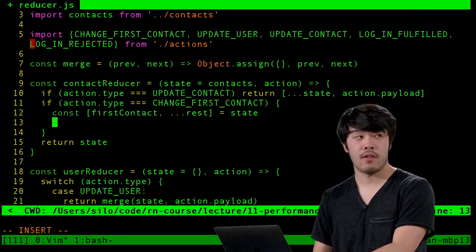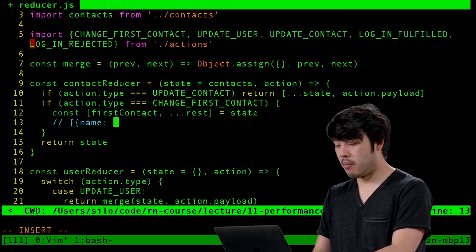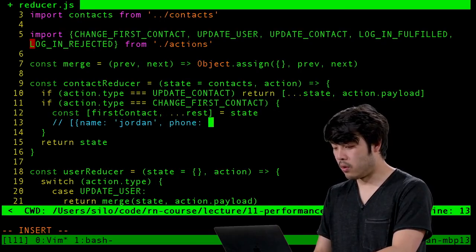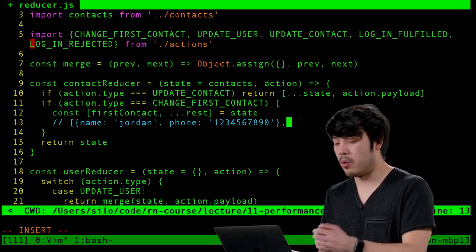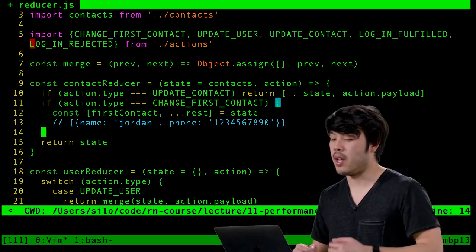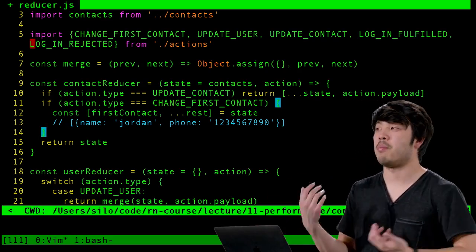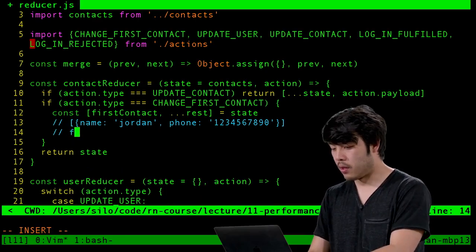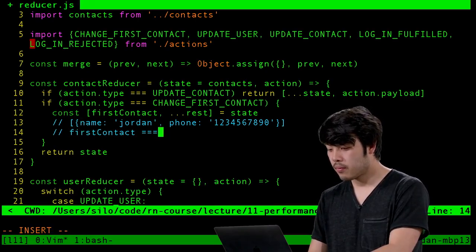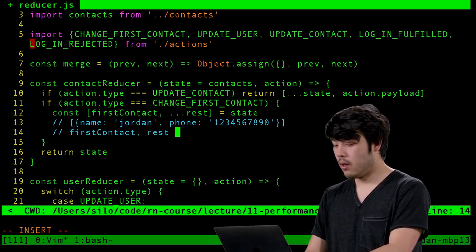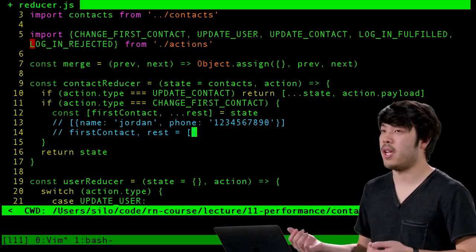So in other words, if state were something like name, Jordan, phone, some phone, and there are no other people in this array, what would happen is first contact would match to this object here, and the rest is just an empty array. And so this allows us to destructure an array and assign it to a couple values.